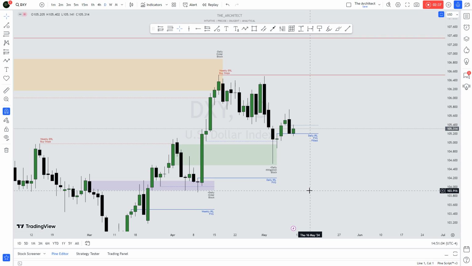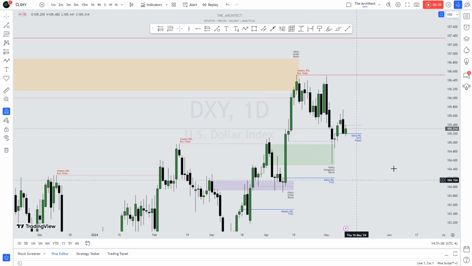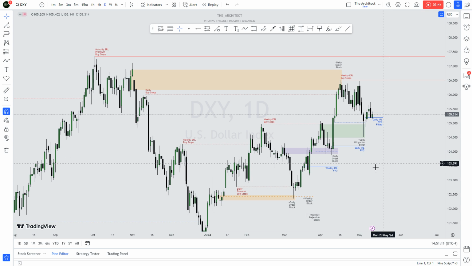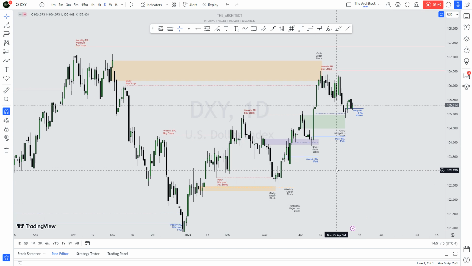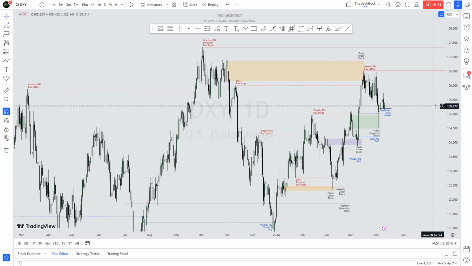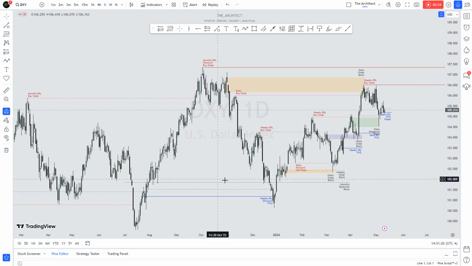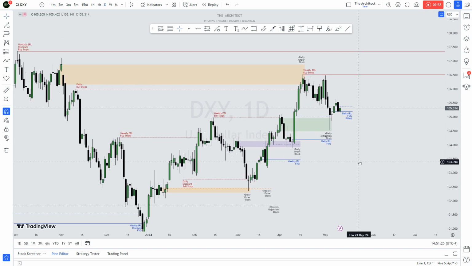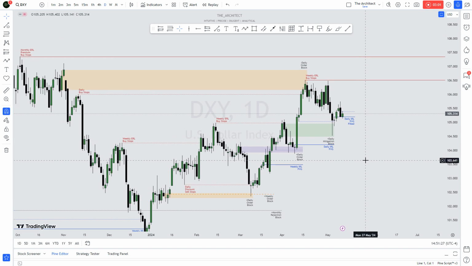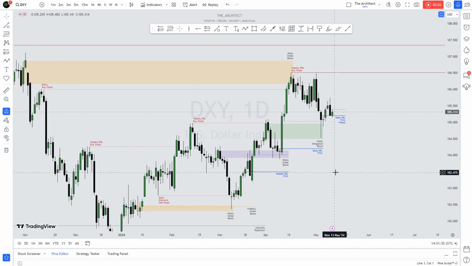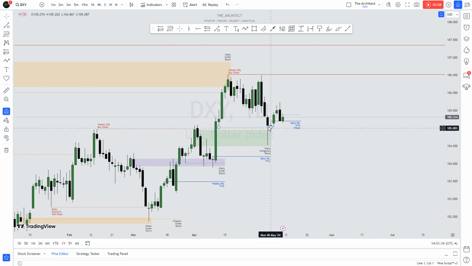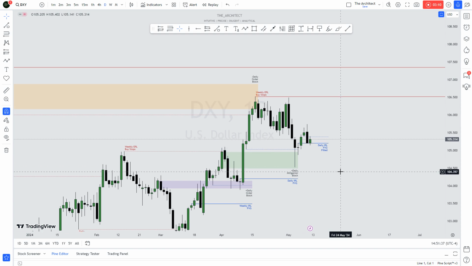Okay, cool. So on the DXY, right, we understand that for these past few weeks, all we've been seeing is that the DXY, in terms of institutional order flow, has been bullish, right? So if you guys do want an in-depth analysis on the DXY and having to understand exactly what has been happening on a grand scheme of things, I will attach a link to that video into this one as well, right? So of course, like I said, the DXY in terms of institutional order flow is bullish.